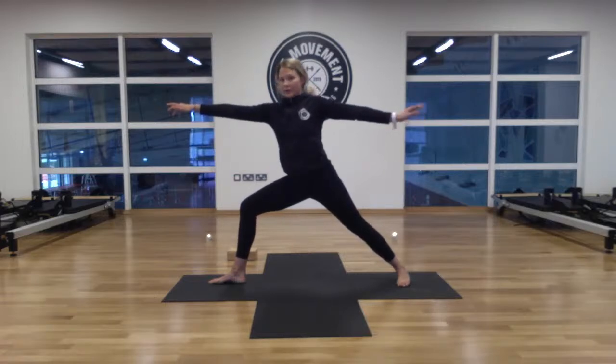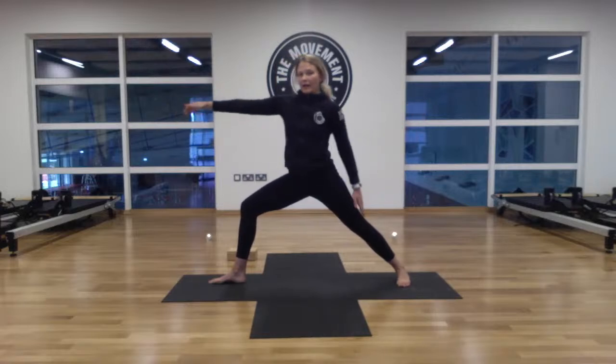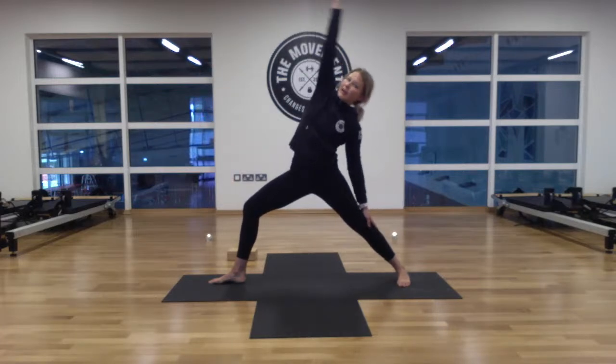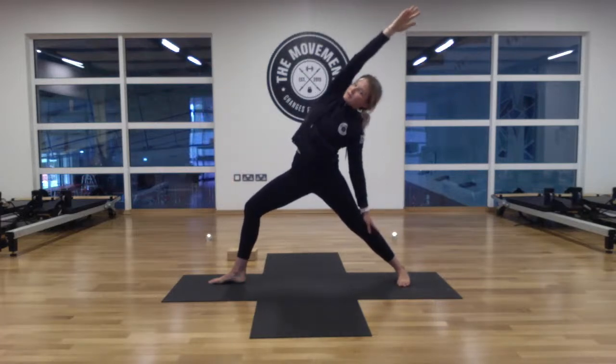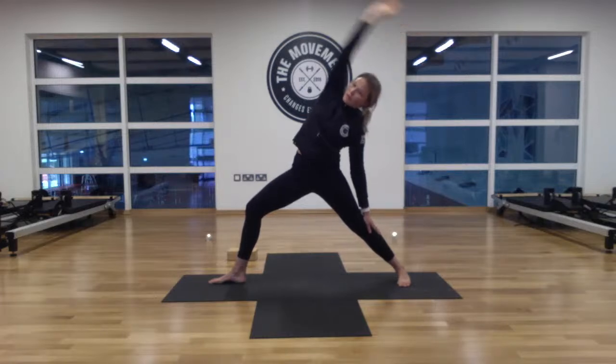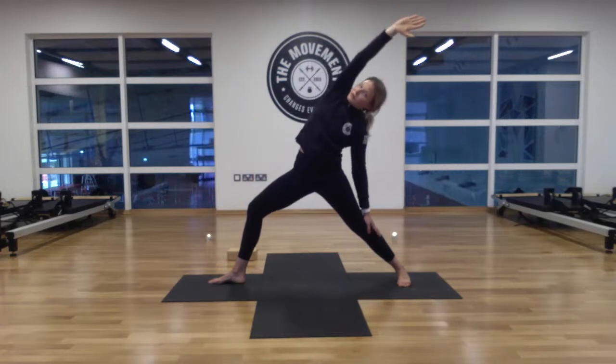Super. We're going to come into our reverse warrior. So we're going to inhale. Let's slide that left hand down our left leg. And we're going to reach that right arm up and over the body. Brilliant. So keep the fingertips long. Brilliant. And reaching back. Super. It's a strong hold. Keeping that right knee pressed out. Holding for 3 more breaths.